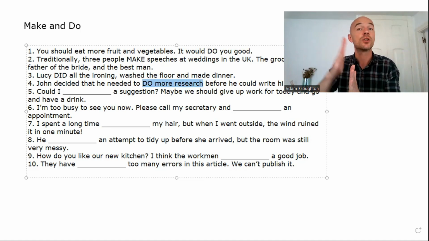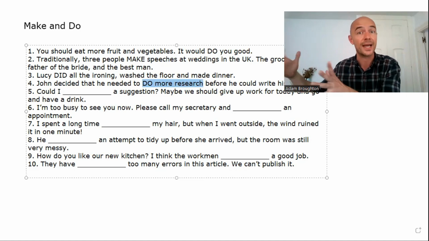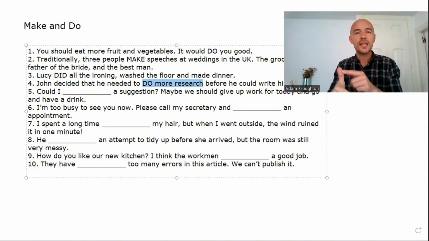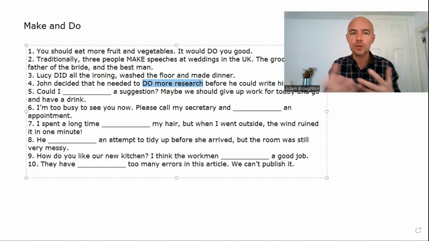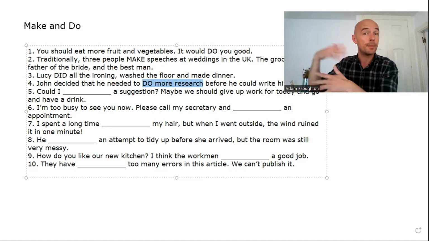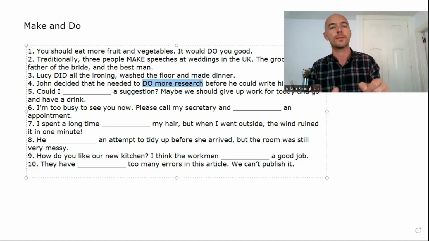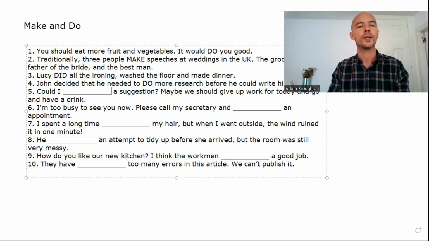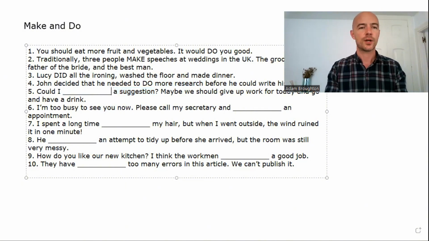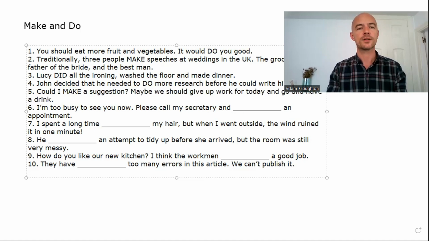What you create as a result of research, well, that's separate, and that has a creative quality to it, but not research itself. Research is typically only studying, reading, watching speeches, listening to documentaries, whatever it is. It's more absorbing information, and then from that, well, maybe you'll produce something after, or maybe not. You do research. Can I make an exception? Well, I said this before. What is a suggestion? Is something that you say. So it can only be make. Can I make a suggestion?